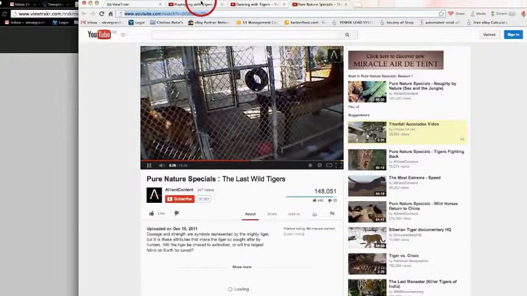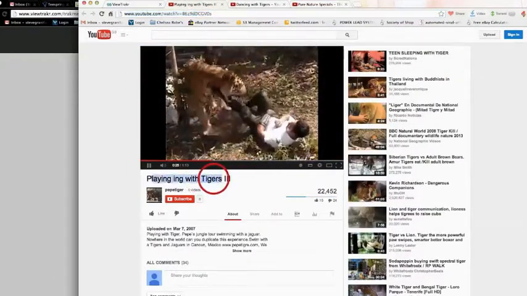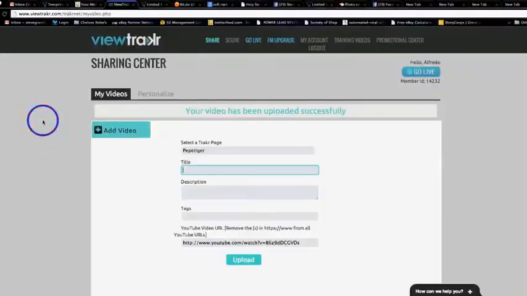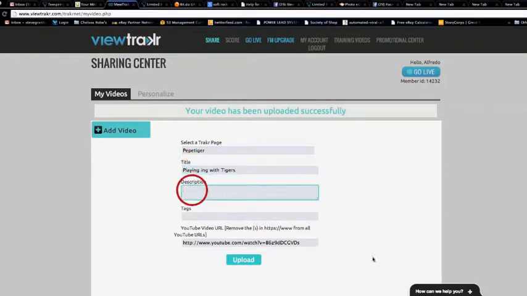Sorry, wrong one. Playing with Tigers. Description.